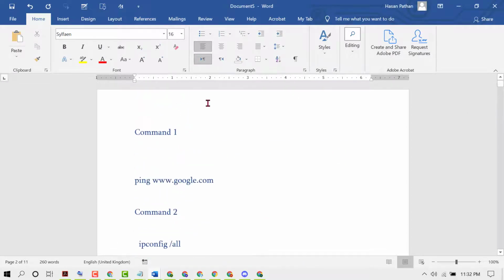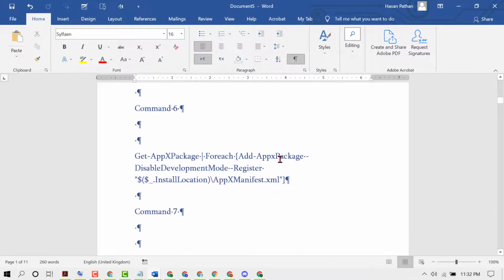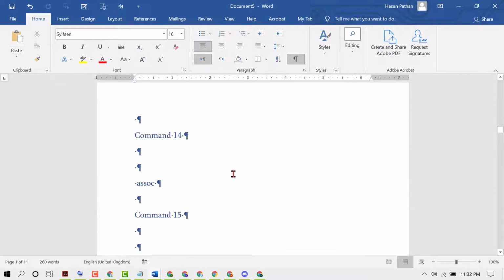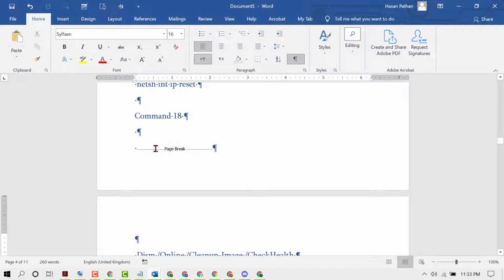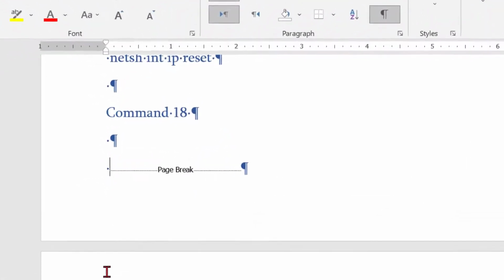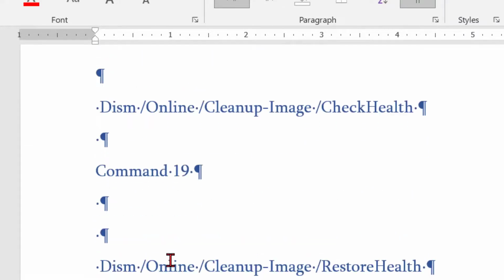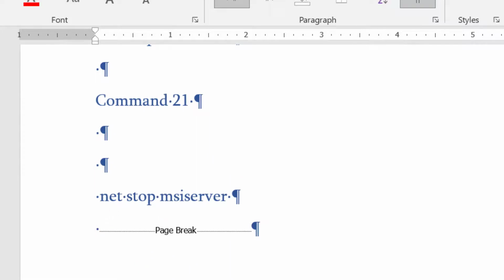So to remove page break, click on this paragraph mark symbol. Now you can see every symbol in your page. So find out page break in your page like here and move your cursor here. Now move your cursor to this end of page break line, then press delete key like this. Move your cursor in the end of this page break line, then press delete key on keyboard.